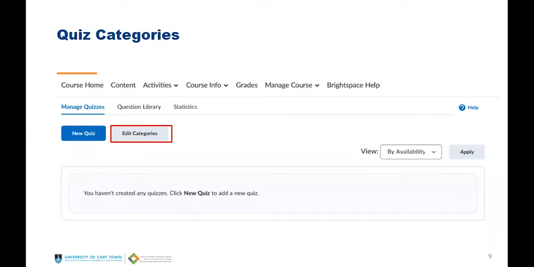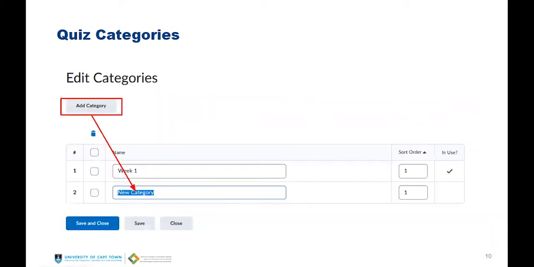Now, as we mentioned before, the word edit kind of implies that you may have already set up categories, but in fact, that is the way that you access the area to actually even create a first category. So click on edit categories. And once you are on the edit categories page, you will see the add category button, which makes a lot more sense. So this is where you will be able to fill in the name for your category. It's just a basic text field that will appear. And as you can see, it'll say by default new category. So you take that text away and add in your particular category name.